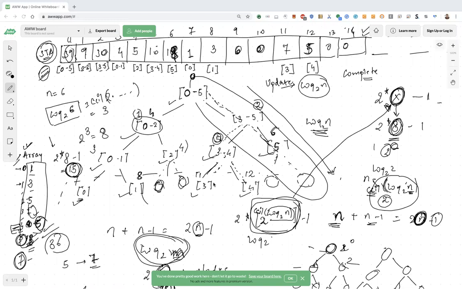Let's try to understand the sum part now. Let's say you have to calculate the sum from index number 1 to index number 5. Then how do you approach this problem? So see, this one contains the sum from 0 to 5. Correct. So definitely you can't take this one because it contains from 0 to 5. Now you come here and it contains 3 to 5. So now you know that from 3 to 5, whatever the sum is here, I can return that sum directly. I don't need to go and calculate for 3, 4, 5 separately. Now you just need to calculate it for 1 and 2.